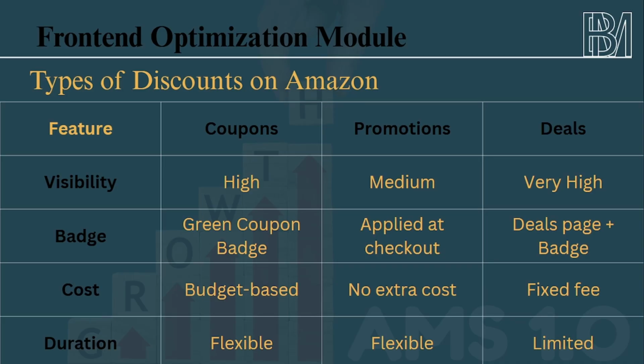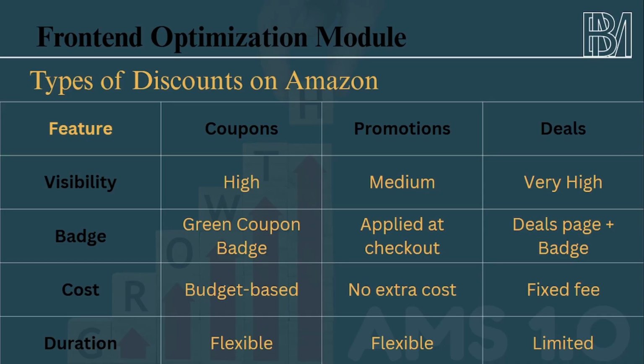For promotions, there is no extra cost. We use budgeting here too, but no extra cost cutting as such. For the duration, it is the same as coupons. You can select not more than 40 days, but anywhere between 1 to 40 days. For deals, high visibility. In the duration, it's limited time, somewhere around a week or around 1 day, and some are event deals.